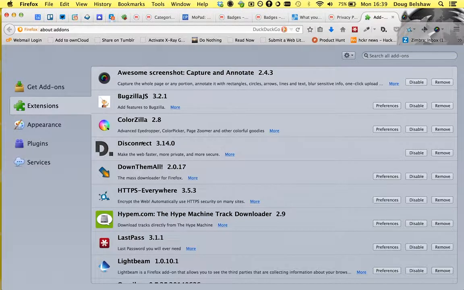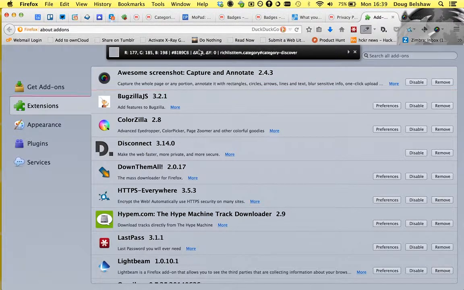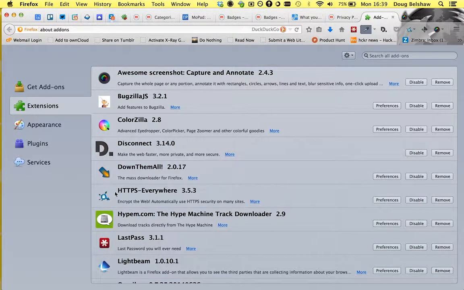What else can I do? Disconnect means disconnect.me. That allows me to search Google and stuff without being tracked as much. Colorzilla allows me to find the colors of different parts of web pages, as you can see here. HTTPS Anywhere from the Free Software Foundation means that wherever I can connect securely, I will do. Download Them All was the reason I started to use Firefox initially, pretty much before I worked for Mozilla. It allows you to download things really quickly.